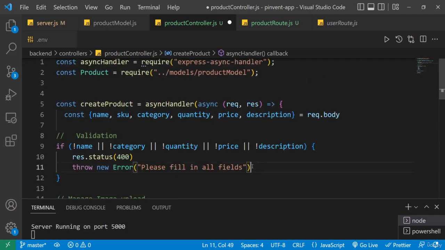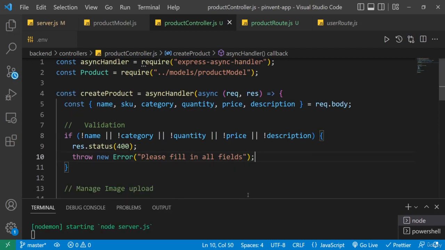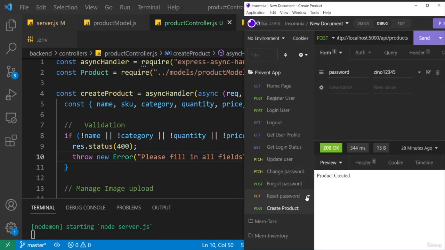So I'll save this file. Come on, help me save. Aha, so I'll save it, and then I'll bring up Insomnia. There are a lot of properties for this particular one. So here we're going to start by adding the product name, and you know what, I'm going to make it very easy. I'll just say P1. Then the SKU, even if I don't add the SKU, it will still be saved, but let me add it. So I'll say SKU P1 as well, P1.